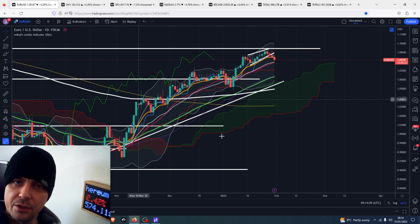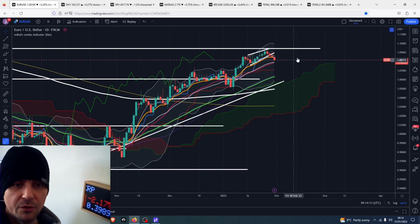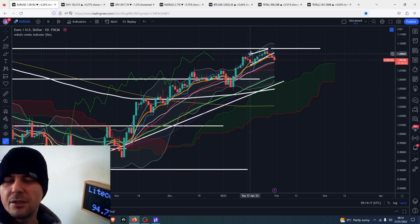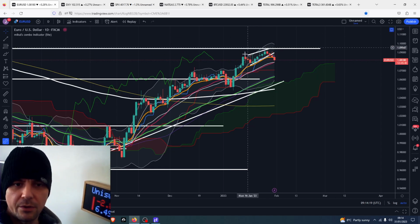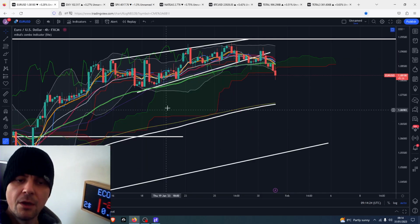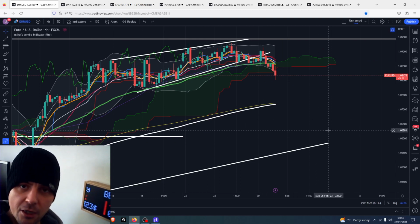And again, all of these areas are just going to be what I would consider a bullish retest of a continuation of a trend, right? So these are the things that we've been waiting for a little while. Again, this is a small time frame formation that we've broken down from, so we shouldn't expect massive moves from it, but it's nice to see that the euro is coming down and the markets are coming down with it.